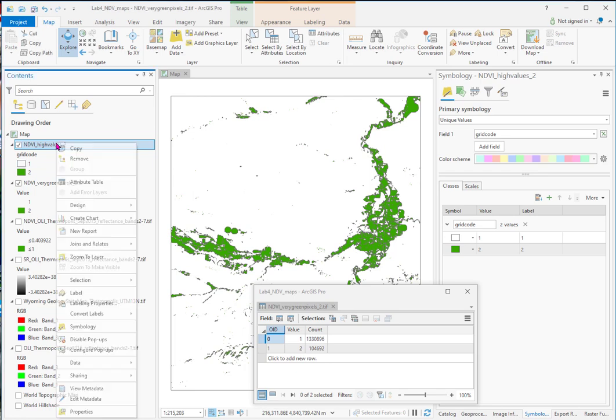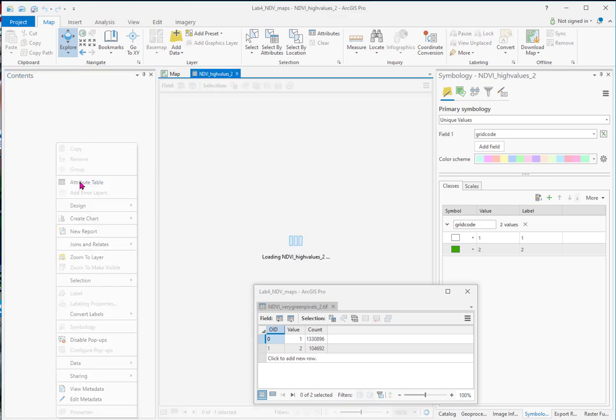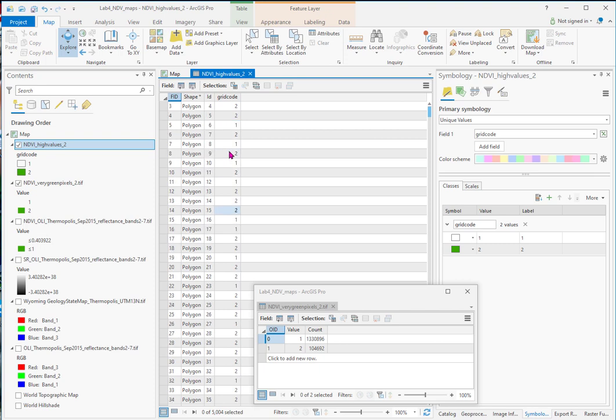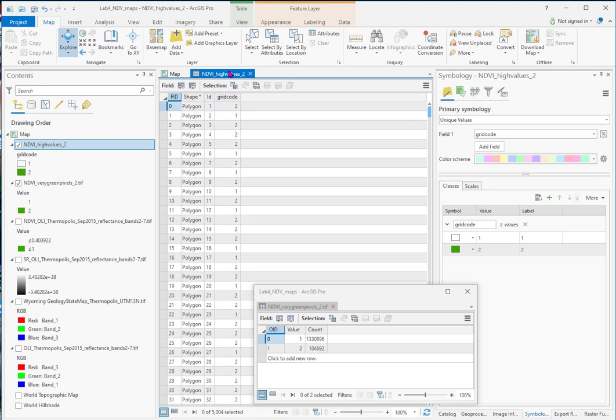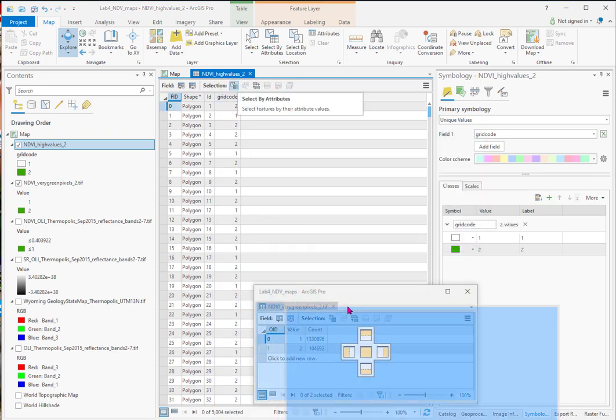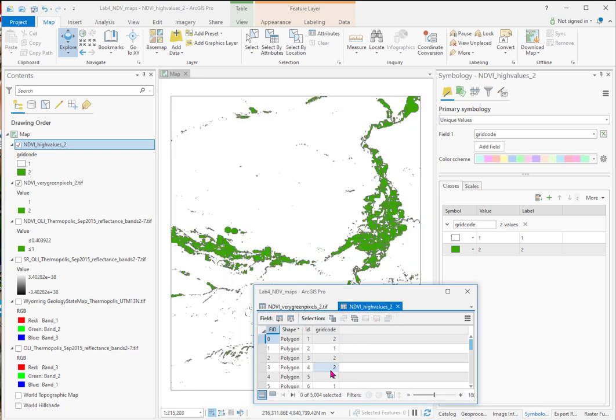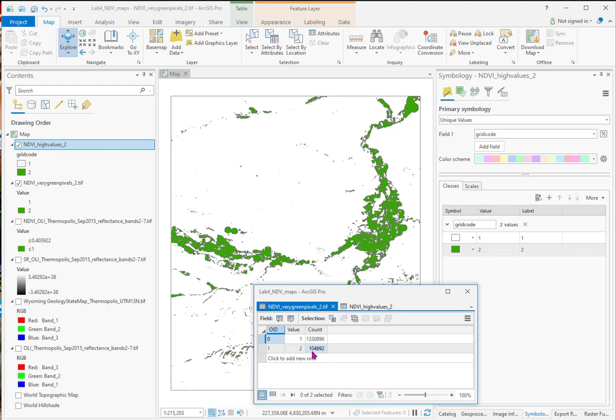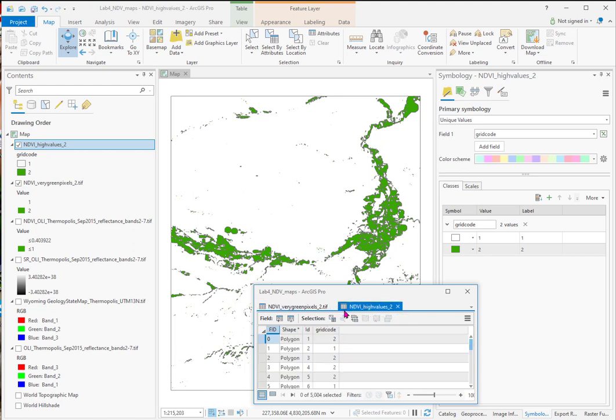We can look at the attribute table for our shapefile. You can see in the grid code it's either 1 or 2. And I want to dock that, see if I can dock it in here. Oh yeah, it's really clever. So now I've got my pixels, said there's 104,000 pixels that had 0.5 and higher, and now I've got this grid code. And as I said, the next thing we're going to try to do is find the area that is included in terrain that has NDVI values greater than 0.5.